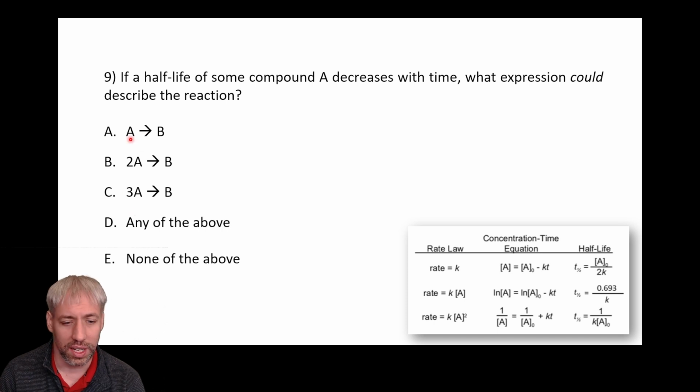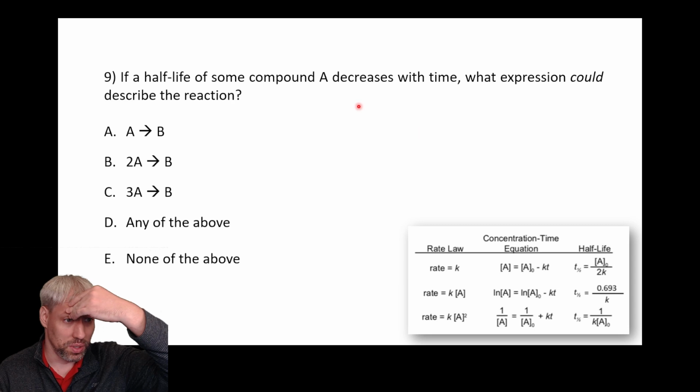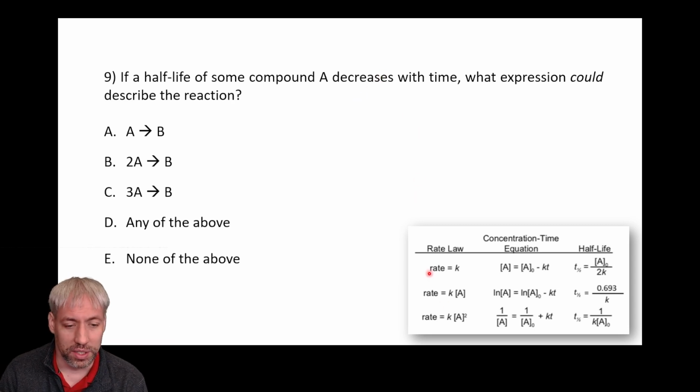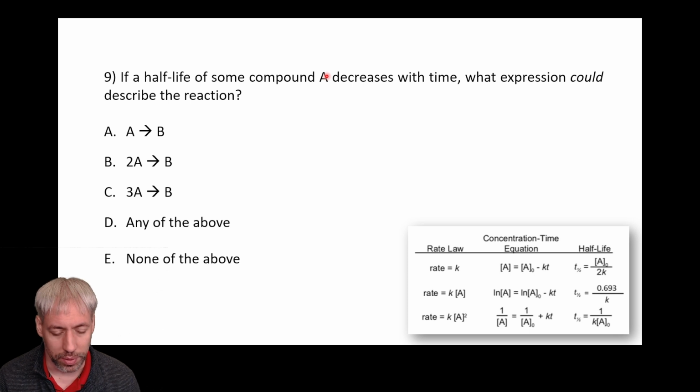Any of these could be a zero order or second order reaction. We don't know unless we figure out what those exponents x and y are, or we're given a rate constant, or we're given a graph that lets us figure it out. The point is any of these could be described by a half-life that decreases with time. And so we can actually figure out whether it's zero or second order at the very least, and it's because the half-life decreases with time. In any reaction, the reactant is going to decrease with time. We know A is going to go down, and we know in this case the half-life also goes down.